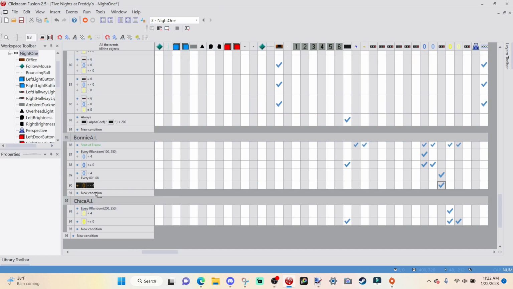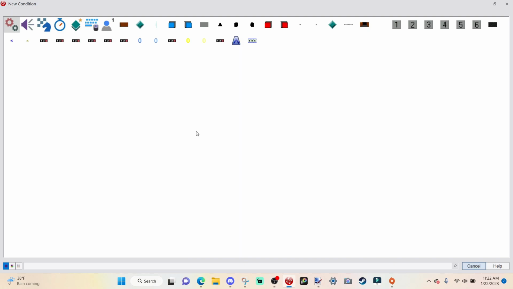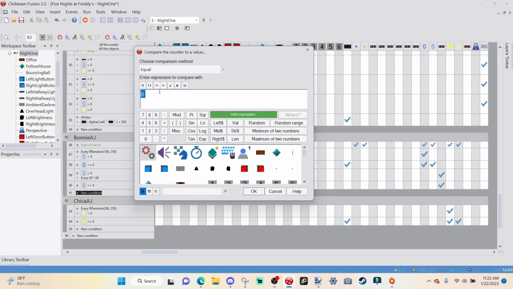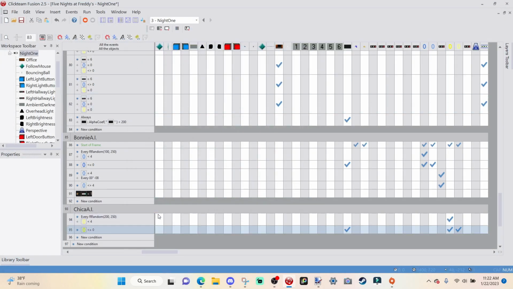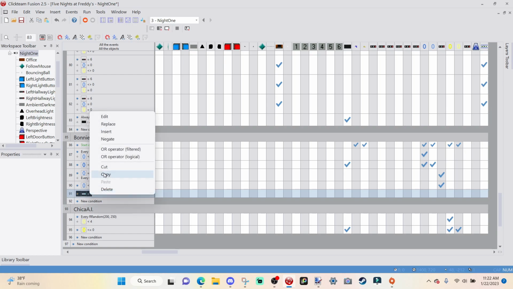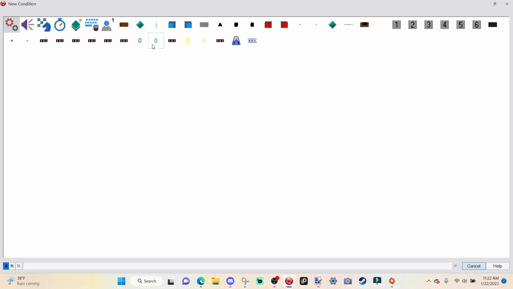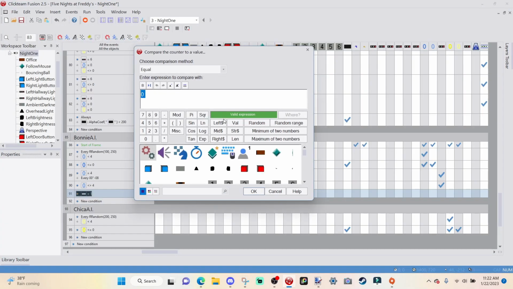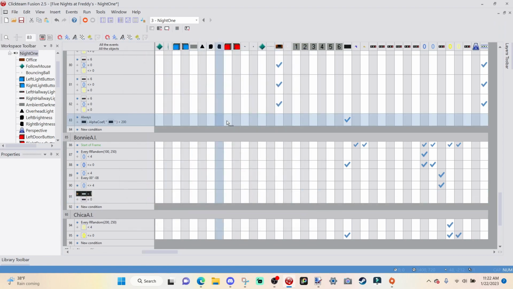So we're gonna go over to new condition. We're gonna go over to where it says left door activation. Compare the counter to a value equals to 1. And we go right click, insert, go over to not Bonnie location, to where it says Bonnie aggression. Compare the counter to a value is equal to 0.